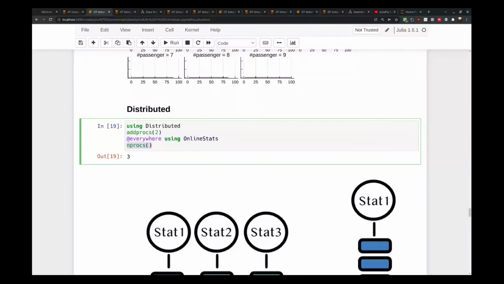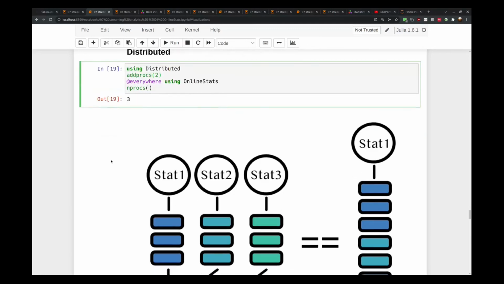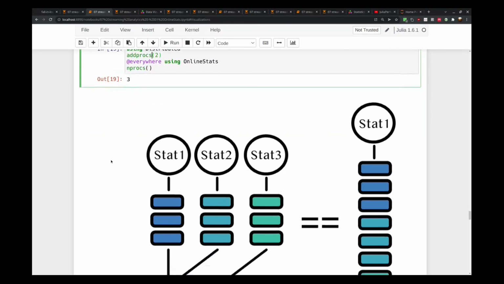And just to see that we actually have added processes, I call the nprocs function and see that I now have 3 processes: the one we already had plus the 2 we just added. This actually is mutating the state, so if I rerun this, I would get 5 in total. But 3 is enough for this little example to see that it actually works.